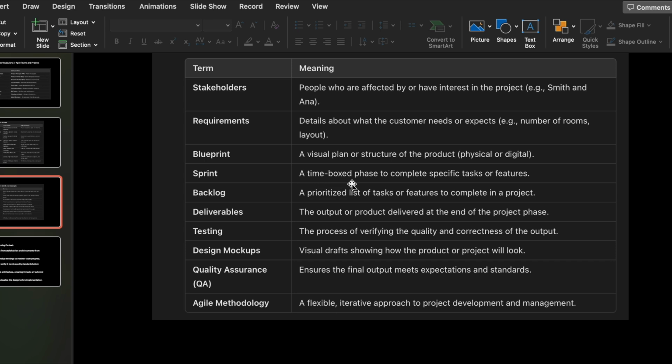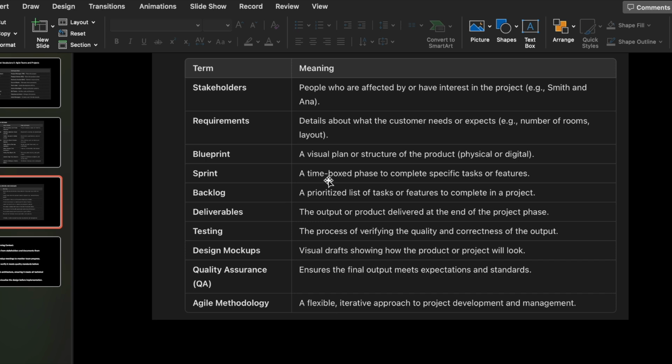So in Agile methodology, we deliver iterative deliverables. So let's think about building this house. It takes 6 months. So we can plan the deliverables.